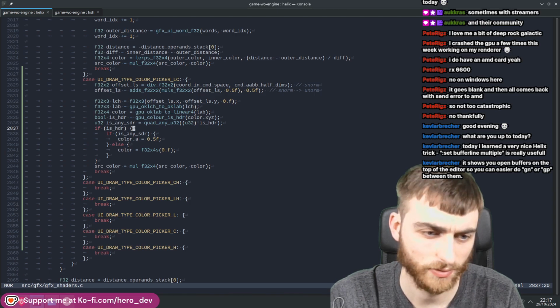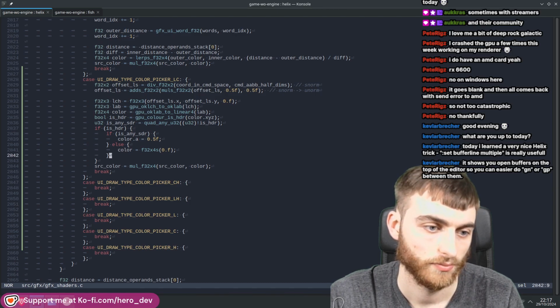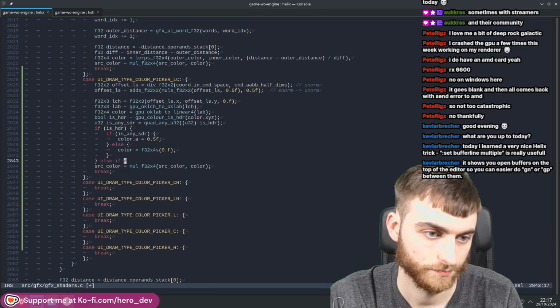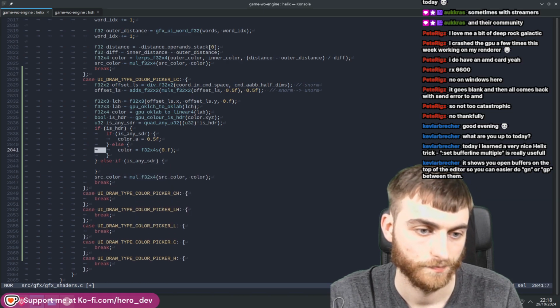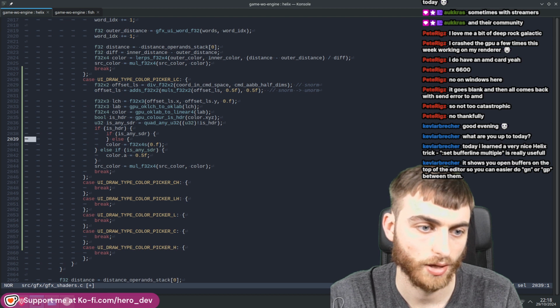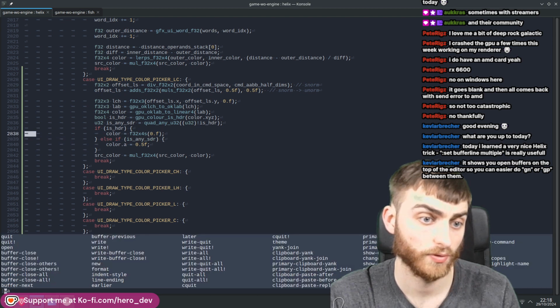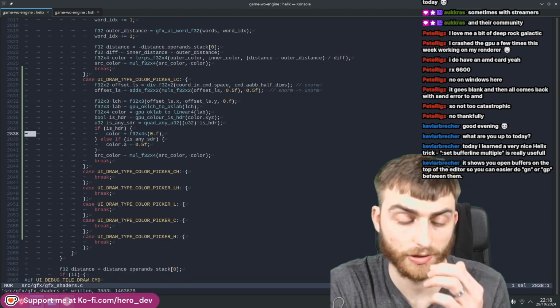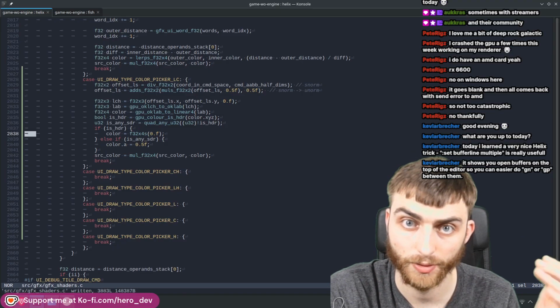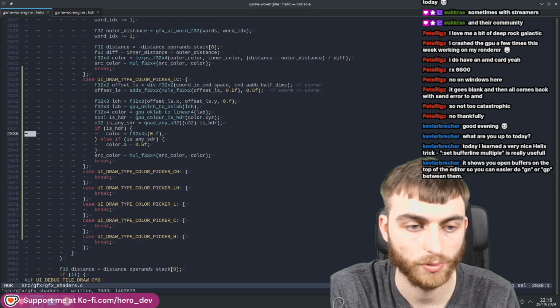So if the color that we're trying to render, when converted from OKLCH into linear sRGB, goes into the HDR range, which is above 1, then we just make it black.